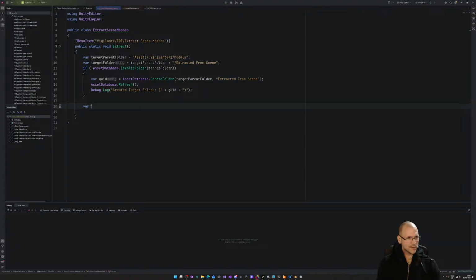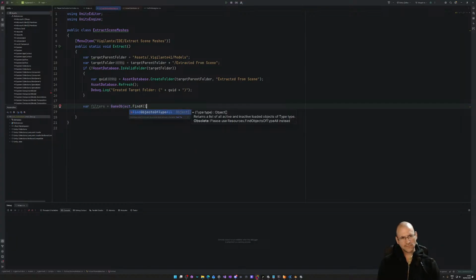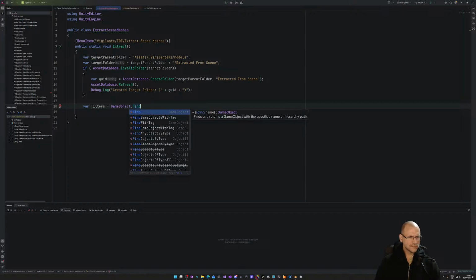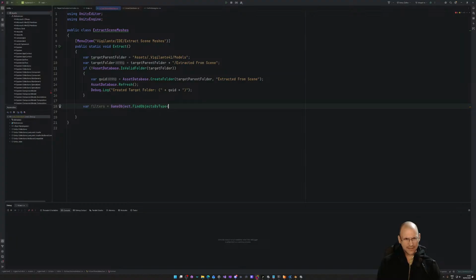So var filters equals MeshFilter, GameObject.FindAll, GameObject with tag, no, object by type. Can I give it a construction type here of MeshFilter?